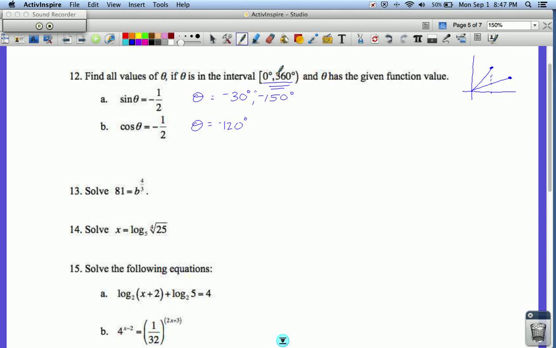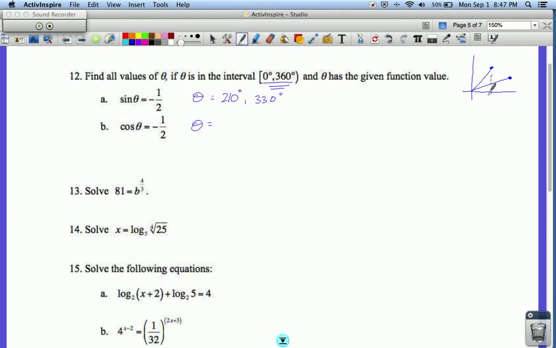Whoops, I'm going in the wrong direction to get between 0 and 360 here. Let me digress a little bit here. Those are values, but we are looking for the counterclockwise direction, right? The positive way. So let's go back to this one. 30 degrees, so we're looking at 150. Nope, positive there. So 210 and 330. 30-degree reference angles.